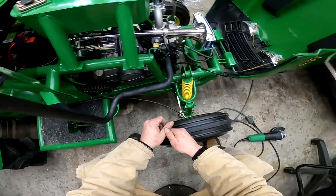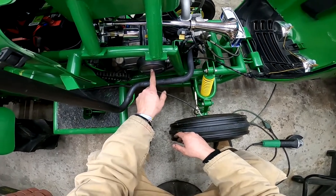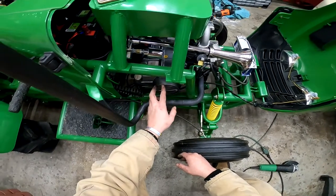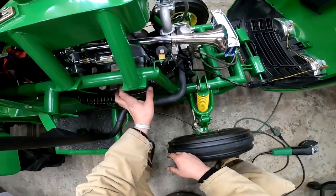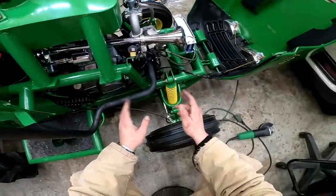And it did leave a rather nasty smell. And I'm not sure if that was from this plastic or the paint or the clutch inside it coming out the vent tube. But I didn't see any smoke, so that's good. It didn't get high enough to actually make smoke, but it could be because it has so much oil too. I don't know.